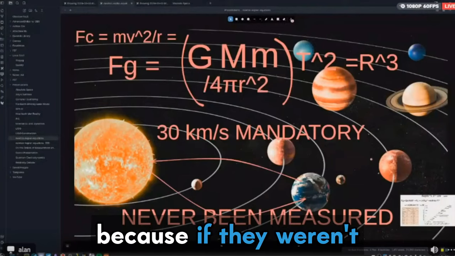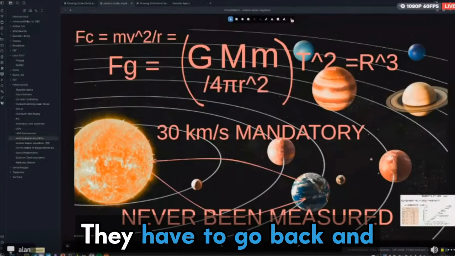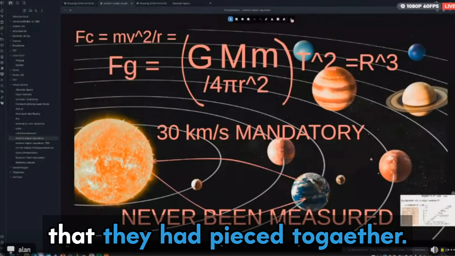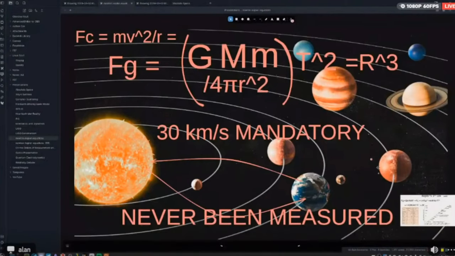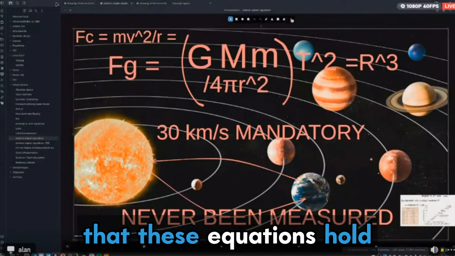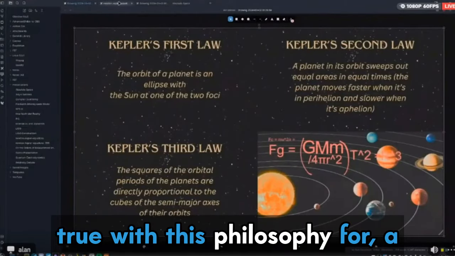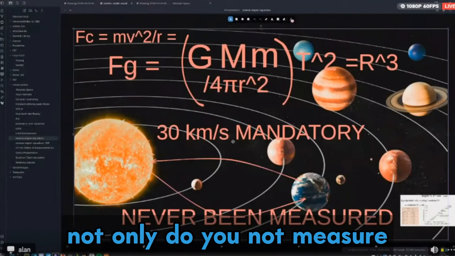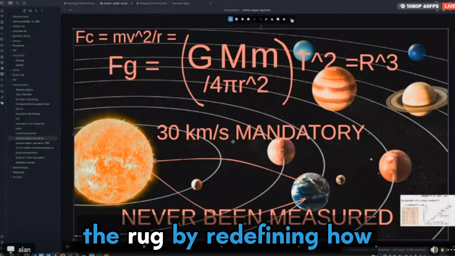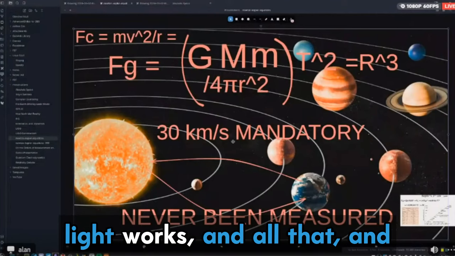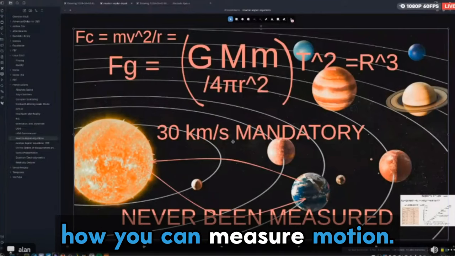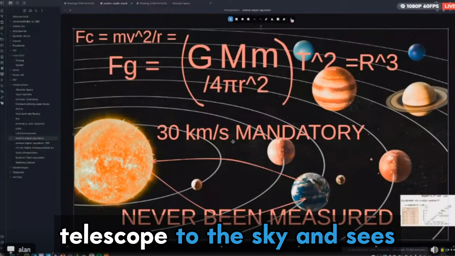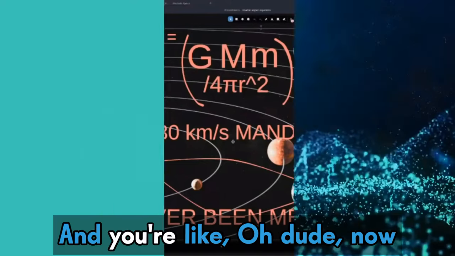What's crazy is it's also because if they weren't right about it, right, what do they have to do? They have to go back and scrap all of this math, the magic that they had pieced together. Dude, imagine telling people that these equations hold true with this philosophy for a couple of centuries. And then you roll around. You don't, not only do you not measure it, but you sweep that under the rug by redefining how light works and all that and how you can measure motion.